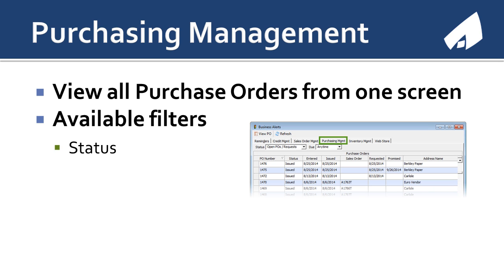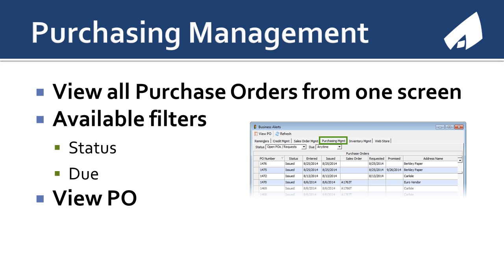You can even view completed or canceled POs from this menu. The due date can be filtered on any time, due on or before, due after, or overdue. This pulls from the promised, requested, or not before or after date specified on the PO itself.